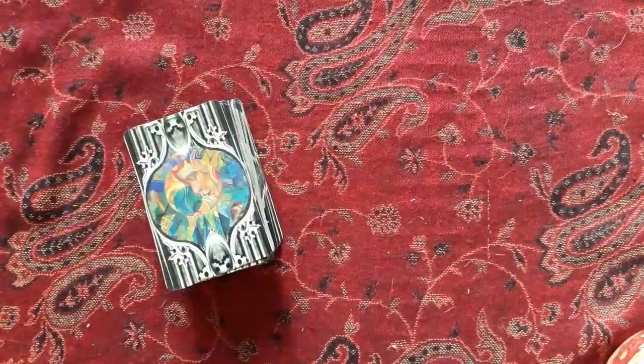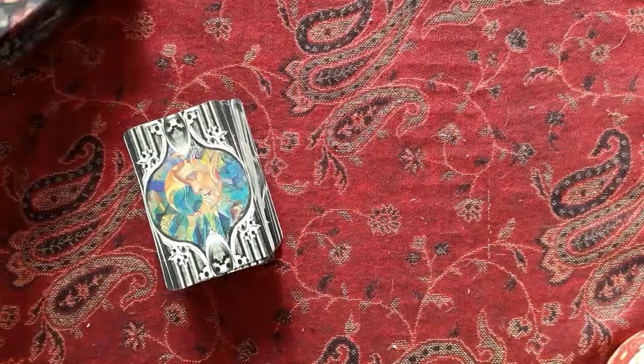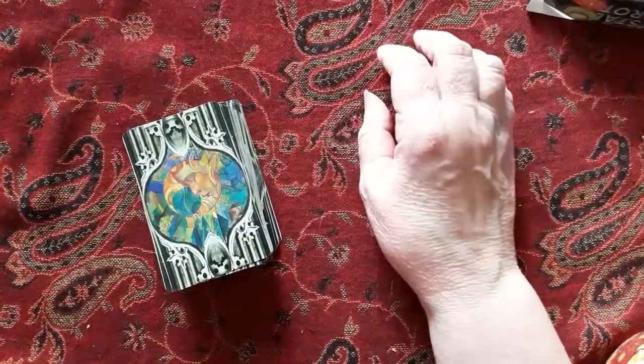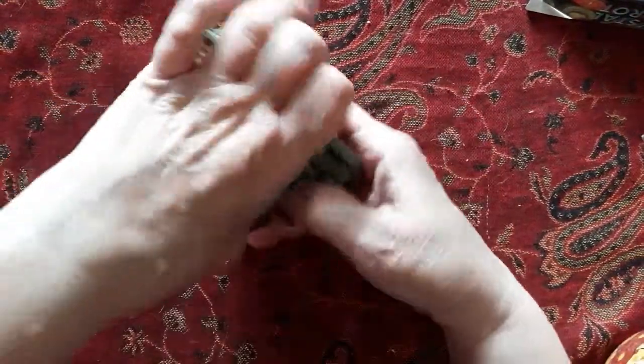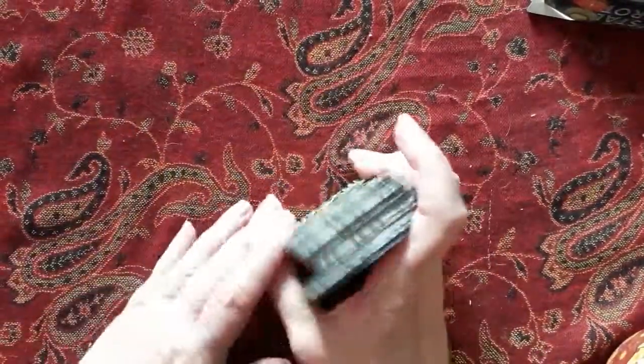What I realized about myself in doing tarot is I like small cards. I don't know why. I just think they're easy to work with. Not necessarily easier to shuffle, but I like them in spreads because they're small. If you're doing larger spreads, I think they just make it easier. So this is an illustrated pip deck.